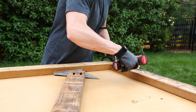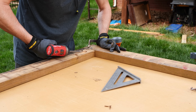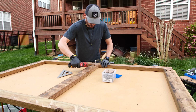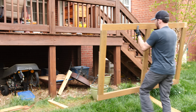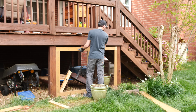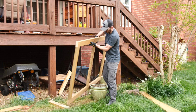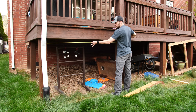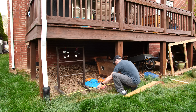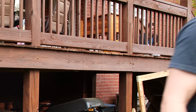I secured everything together with Kreg HD screws, and I added in a center support on that large frame to attach the pickets later. Now with this first frame done, I went over and fit it in the opening. I'll probably need to fine tune it a little bit since my 6x6 posts are twisted and out of plumb. Go figure. Now, after that, I repeated the process and made one more large frame and 3 sets of smaller frames that'll be for swinging doors to access under the deck at different spots.